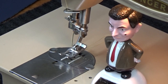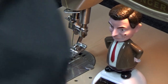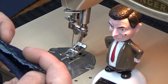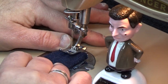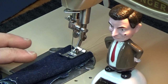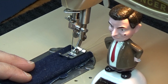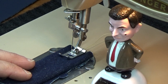All right, let's do a little bit of sewing. Two layers. Now we're up to four. Three, two, and one. Let's have some fun. I better not become a rapper.